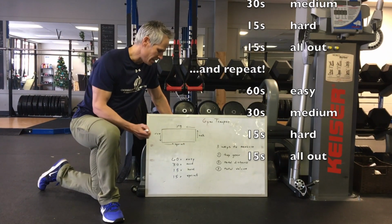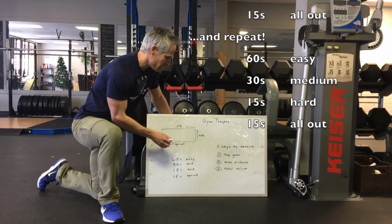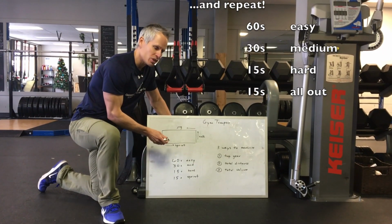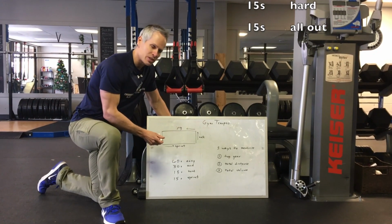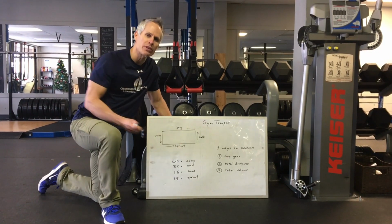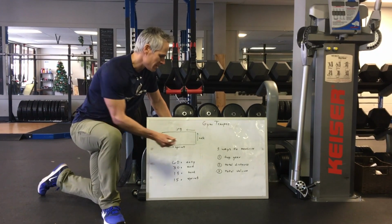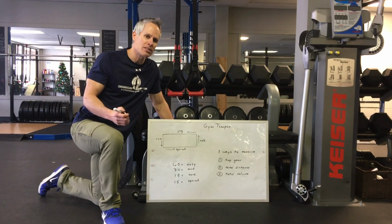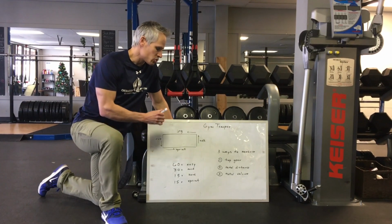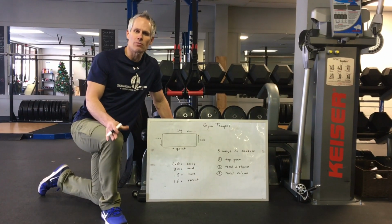And these intervals correlate quite closely to doing them actually on a field, because if this was a 100-yard field, give or take, most athletes are going to be able to sprint that in about 15 seconds, and then they get adequate rest on that next walk and then gradually build up into the next. And so you can try these on any of those types of modalities.